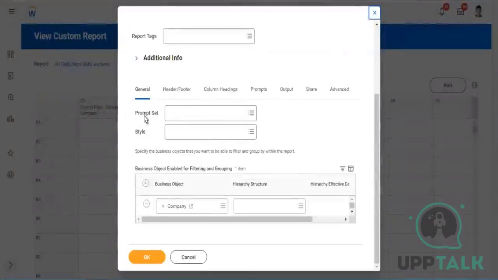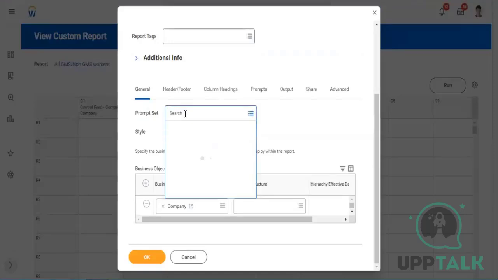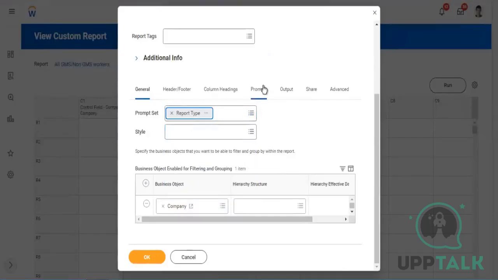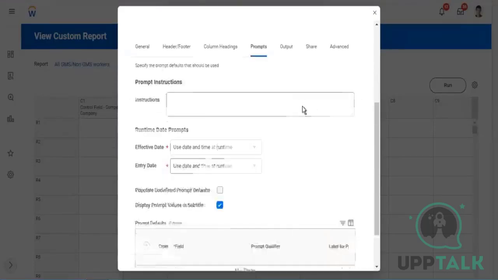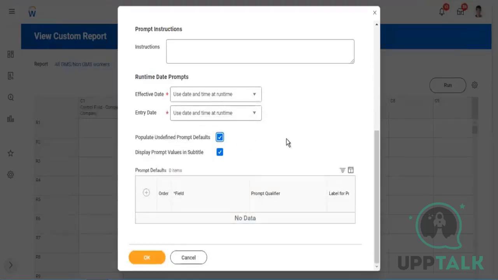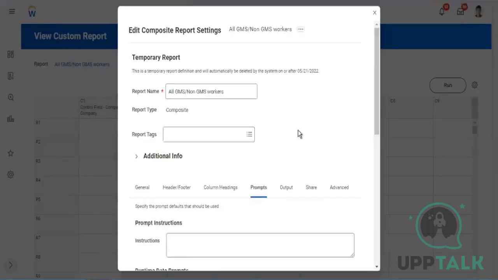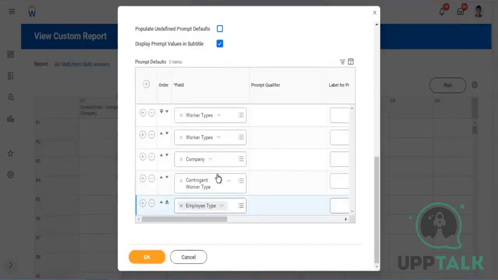Now when I go to prompts, populate undefined prompt defaults, one of these parameters is coming from the prompt set that we selected. The other parameter is coming from the data source company. That's why you see two different options.